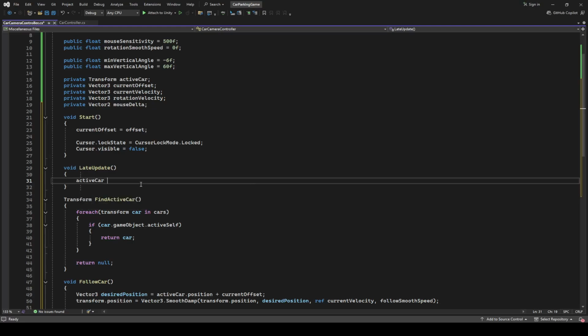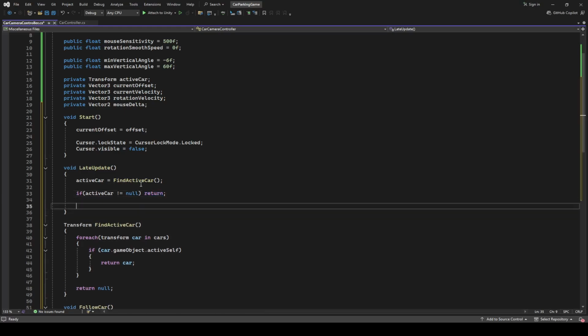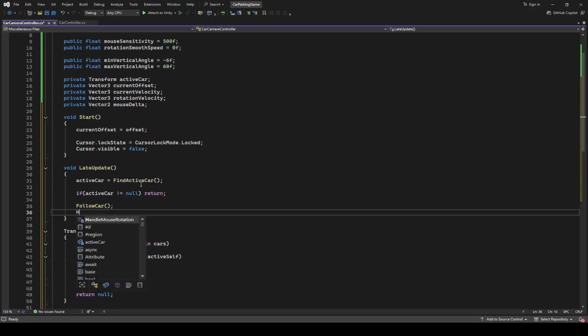So activeCar will be equal to the FindActiveCar method. Then we will check if the active car is null, then we will just simply return. Then let's call the FollowCar method and then the HandleMouseRotation method.